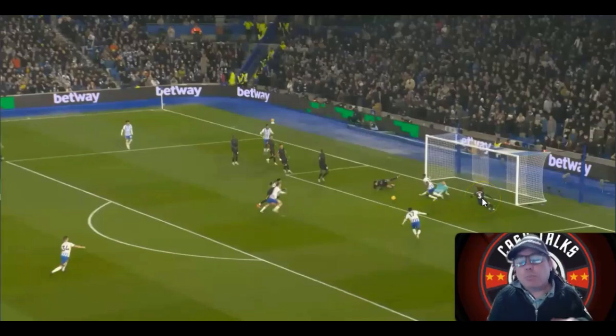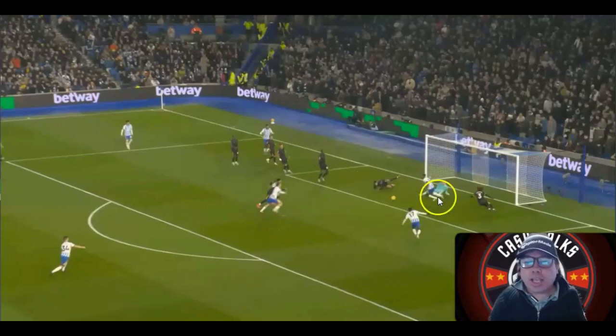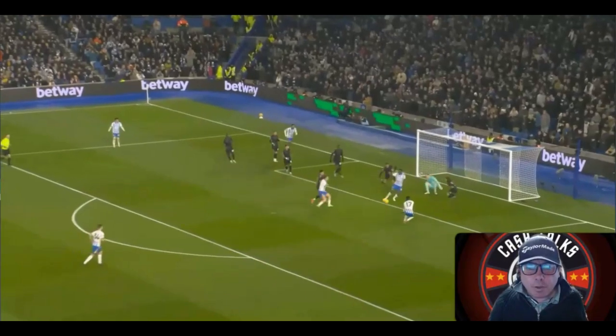It gets worse. Because now what you're trying to do is swarm the ball, right? You know your defensive lines are broken. Here's the ball. They're going to be shooting. So what do you need to do? Everyone needs to run, pressure the ball, and shut down as much space as you can and try and let your goalkeeper get back up on his feet. Does that happen? No, no, no.